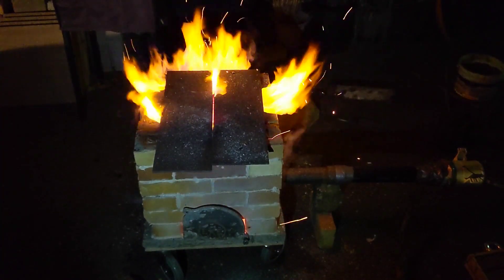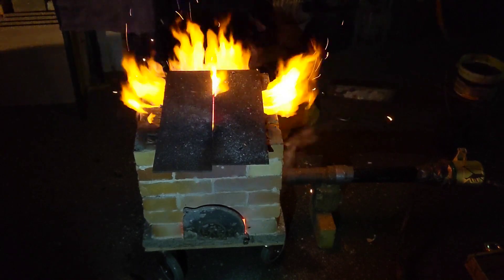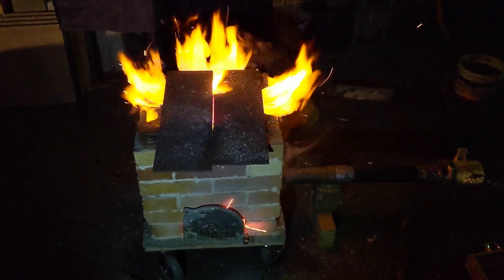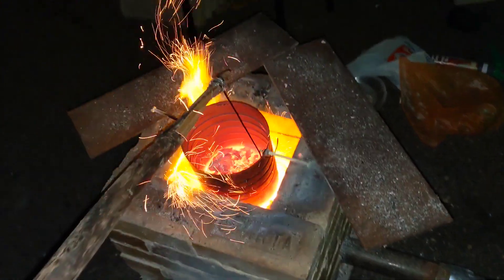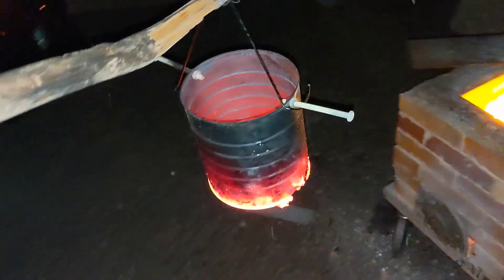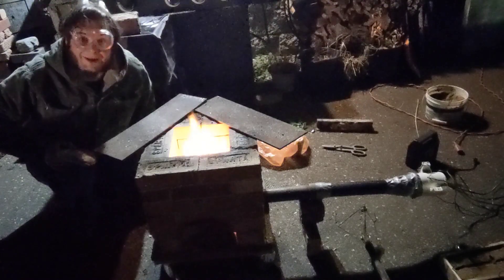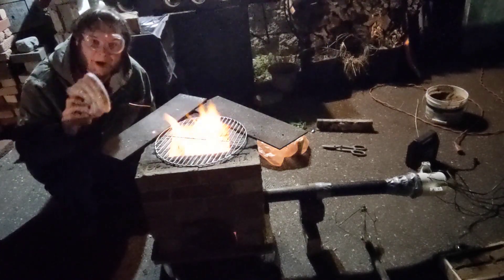I just looked in there and I'm pretty sure my metal crucible coffee can has blown out, so I think I've lost any aluminum that was melting. We're going to lift that out and see what happened. At least my lifting arrangement works to get it out of there. You can see where the coffee can blew out the bottom. On the plus side, I've managed to make a really inconvenient barbecue grill.